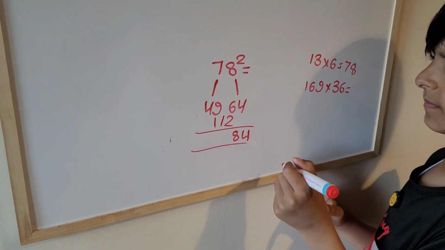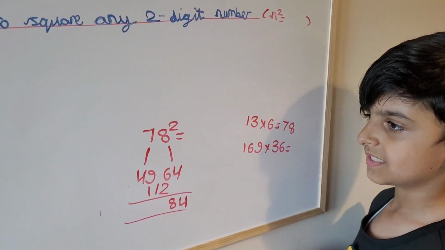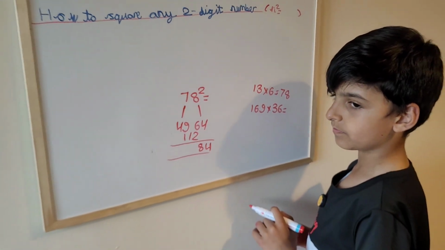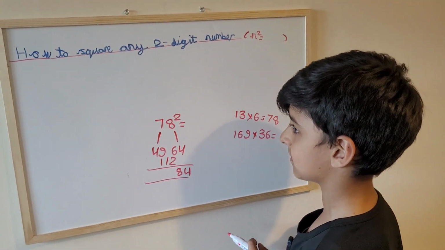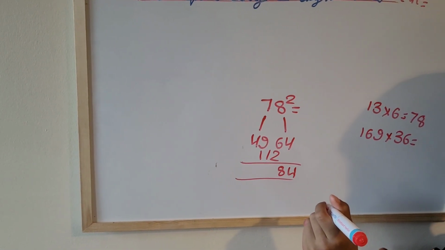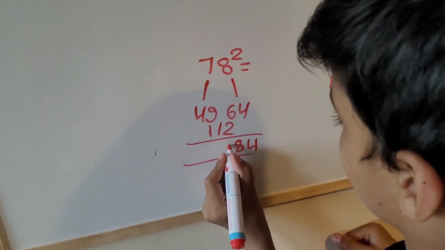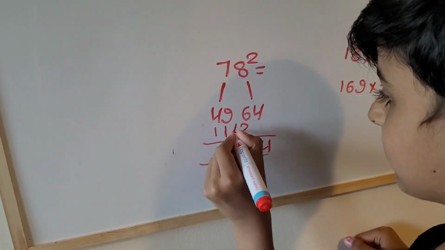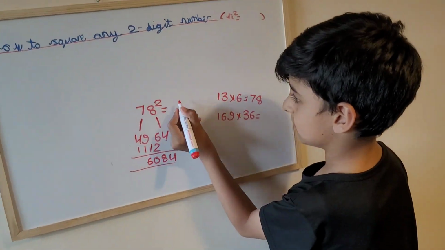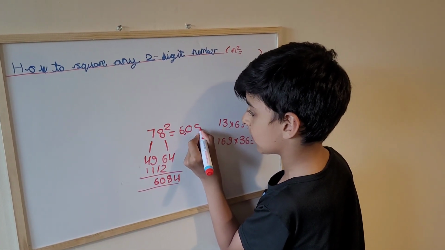For any 3-digit number that ends in this number, for the last 2 digits, they end the same. 76 and 24, those numbers are too good because they all end in 76 and also 26. Then you can add the next digits. 9 plus 1 is 10. Write the 0. 4 plus 1 plus 1 is 6. 6,084. You can write two answers here, 60, 84, or you may write in commas.